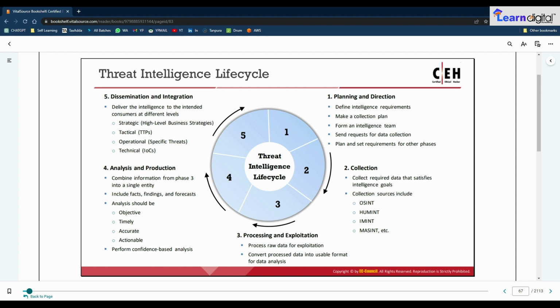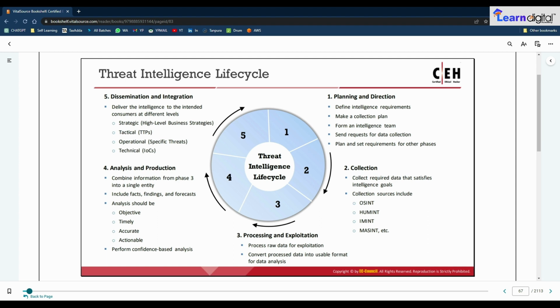So the next point is threat intelligence life cycle. The threat intelligence life cycle is a continuous process of developing intelligence from raw data that supports organizations to develop defense mechanisms against emerging risks and threats. The higher level executives of organizations will provide continuous support to the intelligence team, and obviously by evaluating and giving feedback at every stage. So there are five steps, or you can say five phases, in the threat intelligence life cycle.